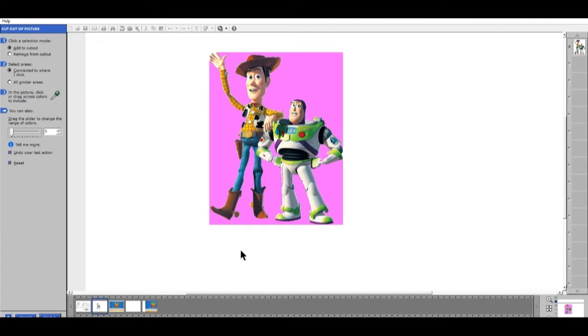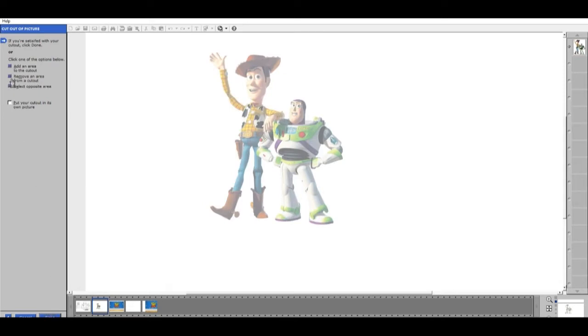It did pretty good. I'm missing this little area here, and the rest of it I can work with. Oh, let me go ahead and get this around his fingers too. So I remember I need to cut out Woody's vest, and everything else should be okay. Oh, and right here on Buzz and his hand. So both of Buzz's arms and right here on Woody's vest. So I'm going to go ahead and hit next.